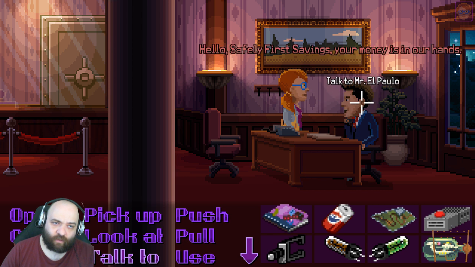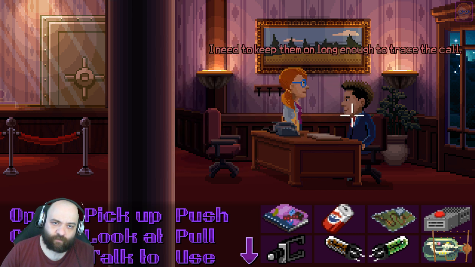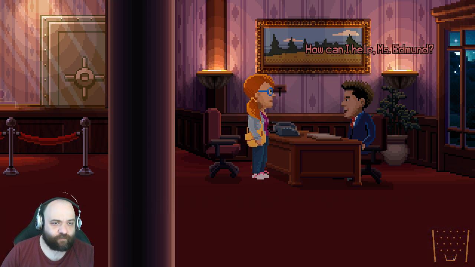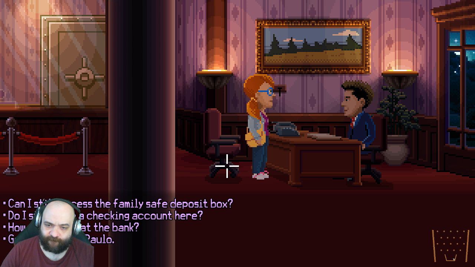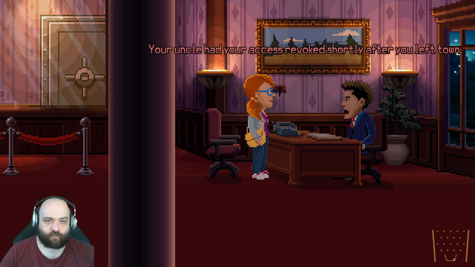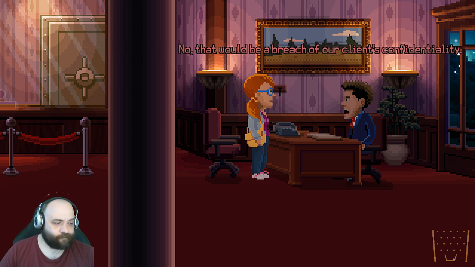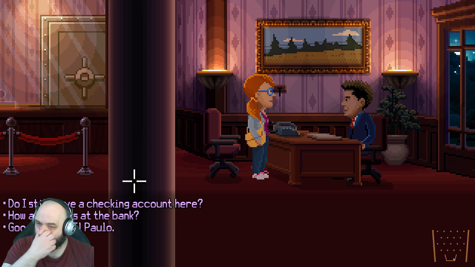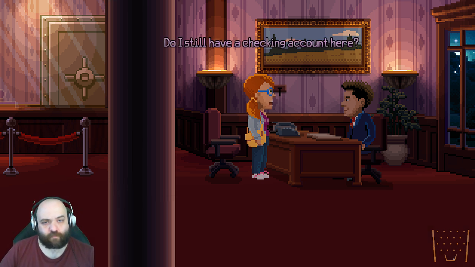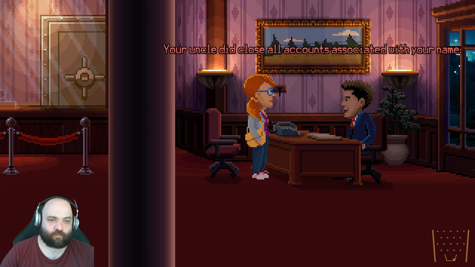Hello, Safely First Savings. Your money is in our hands. I should wait until he's off the phone. I need to keep them on long enough to trace the call. How can I help, Miss Edmund? Can I still access the family safe deposit box? I'm afraid not. Your uncle had your access revoked shortly after you left town. I guess you can't tell me if my dad made any withdrawals or deposits in the last couple of weeks, either? No. That would be a breach of our client's confidentiality. Fair enough. Do I still have a checking account here? I've been cashing my checks at the convenience store, because I was pretty sure my uncle had control of my accounts. Your uncle did close all accounts associated with your name. I see.